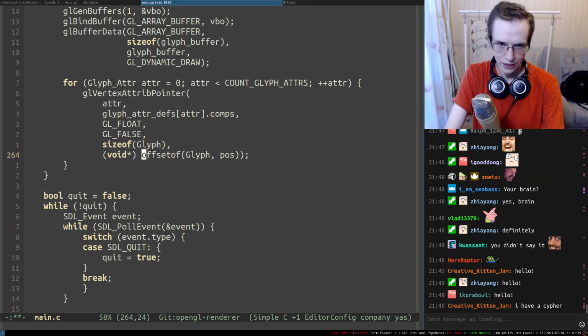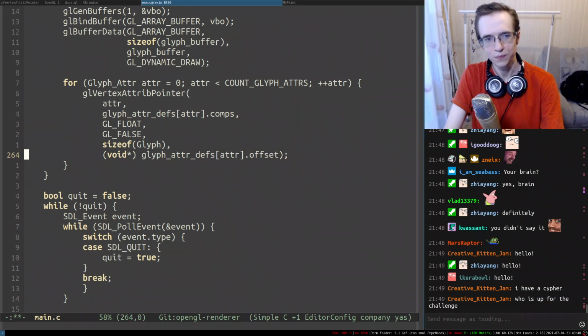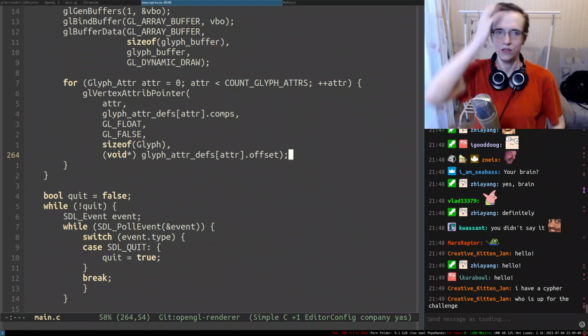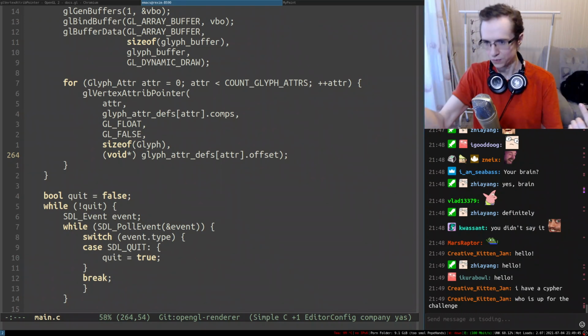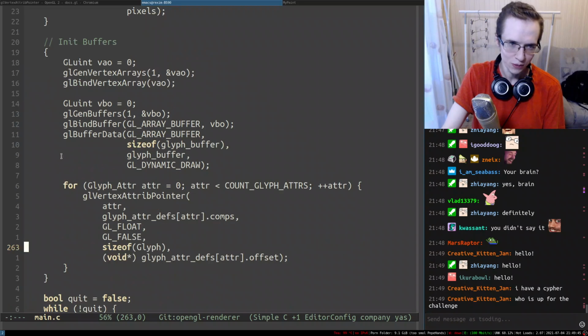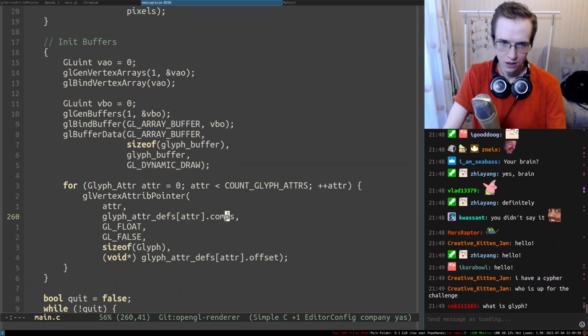Then you do the same thing for the offset. There we go, and we initialized all of the vertex attributes in a loop, all 4 of them. So we didn't copy-paste this 4 times.